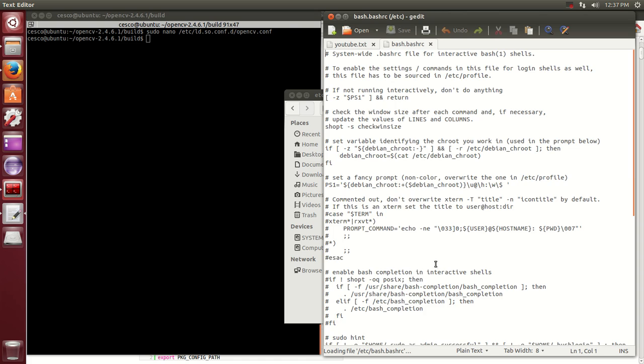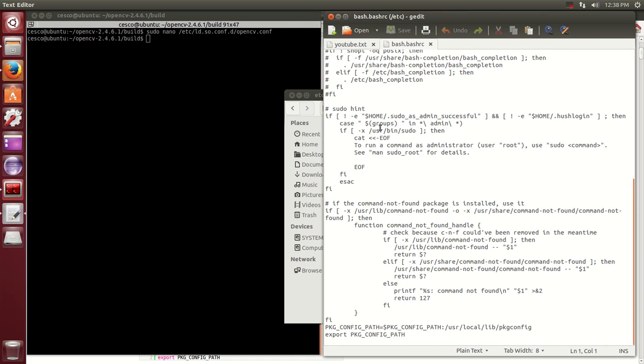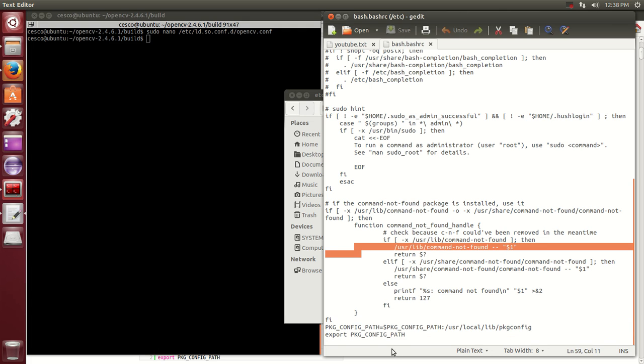This is the file. This is a very important step. You're going to go all the way to the end of the file, and after the end fi, there are many fi. You've got to find the last one right here. The last fi. You're going to enter this line right here: PKG_CONFIG_PATH, usr local lib. That's the one that we just entered in the other file. And you're going to copy and paste it at the very bottom there, and save it.